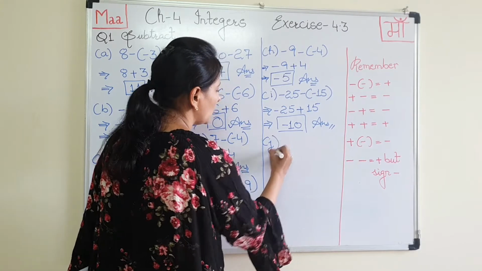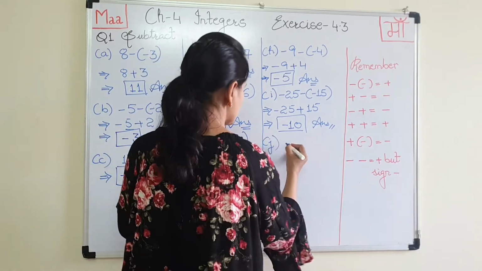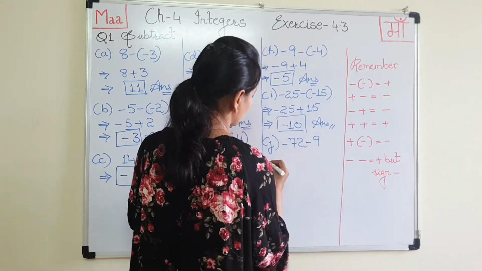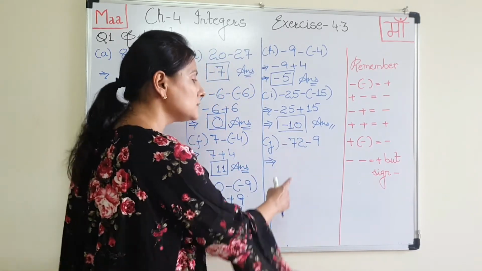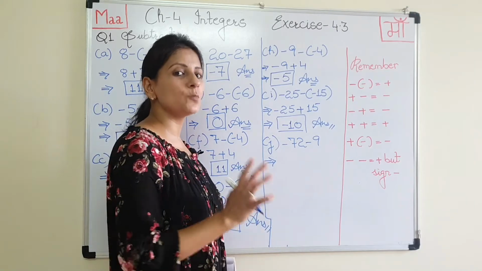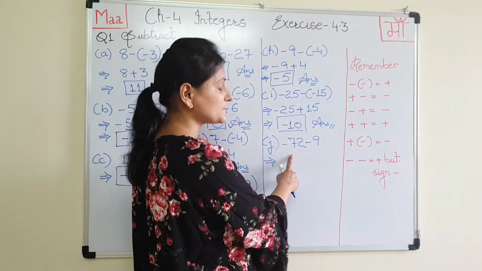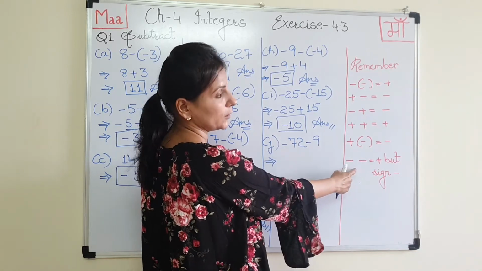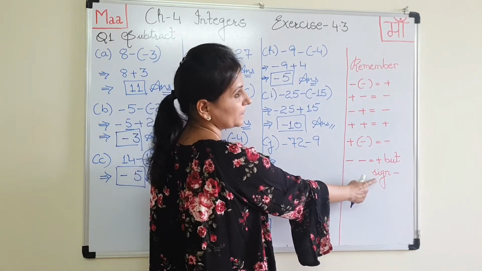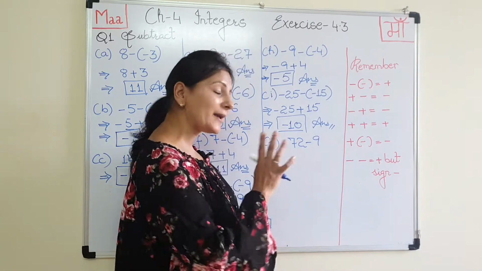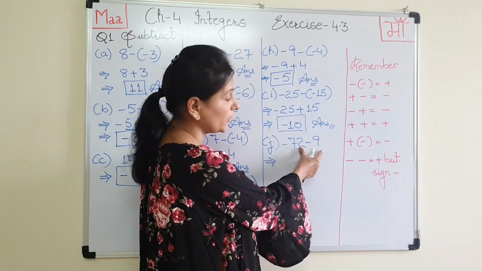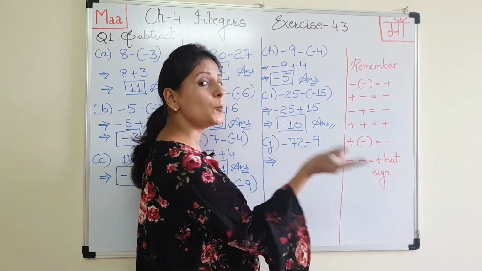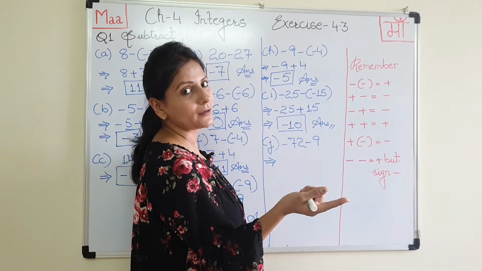Okay. Now let's move on to the next part, that is part J. Minus 72 and minus 9. Yes. In this type of question students mostly make mistakes. Okay. So please pay attention and don't make that mistake. Minus, this rule. माइनस इज प्लस बट साइन रिमेन्स माइनस. कभी भी माइनस इस तरीके से अगर आएंगे, दो इंटीजर्स हैं, दोनों के साथ में माइनस का साइन है, सो इस केस में माइनस को प्लस किया जाएगा बट उसका साइन माइनस का आएगा.